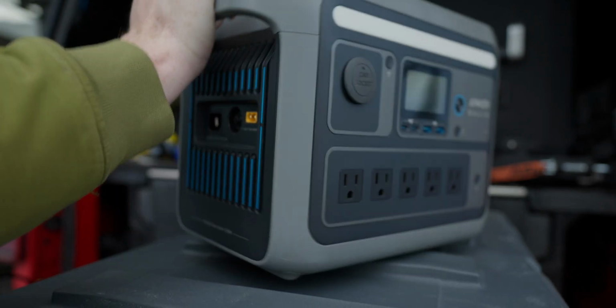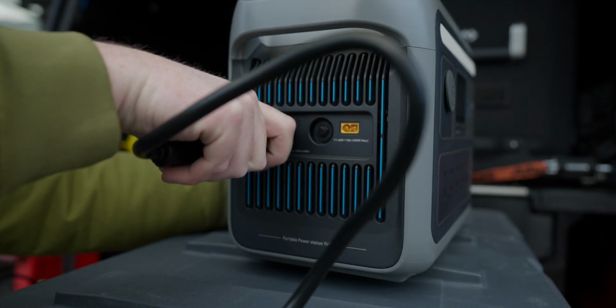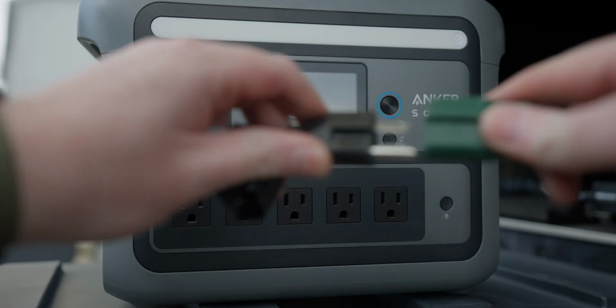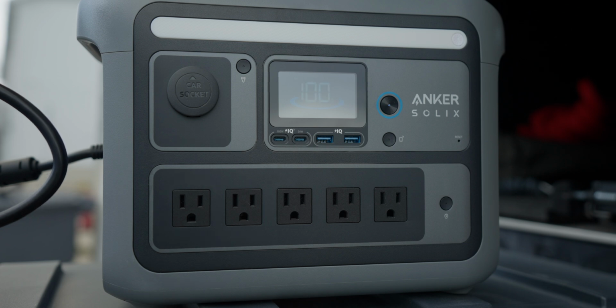When you first get your C800 Plus, you'll want to make sure that it is charged all the way up to 100%. So connect it to your Anker app, plug it in, make sure everything on it is working exactly as it should, get it to 100% before you really go out and put it through its paces.